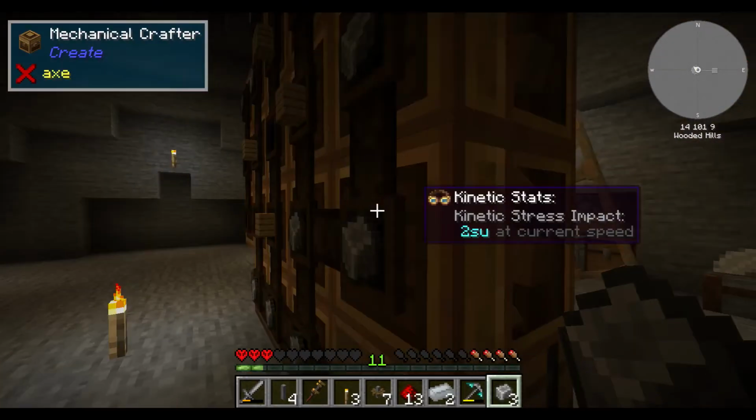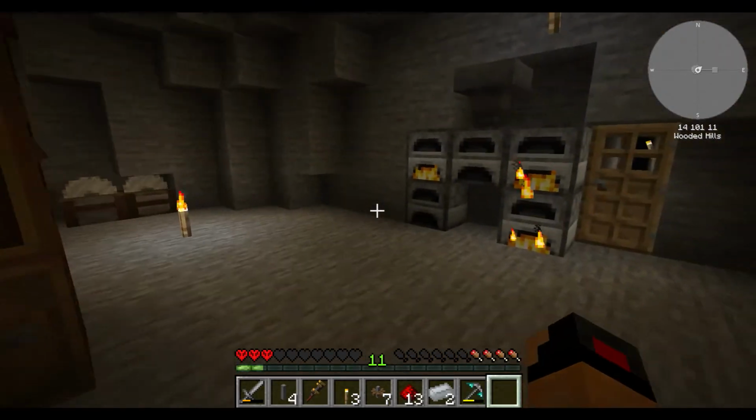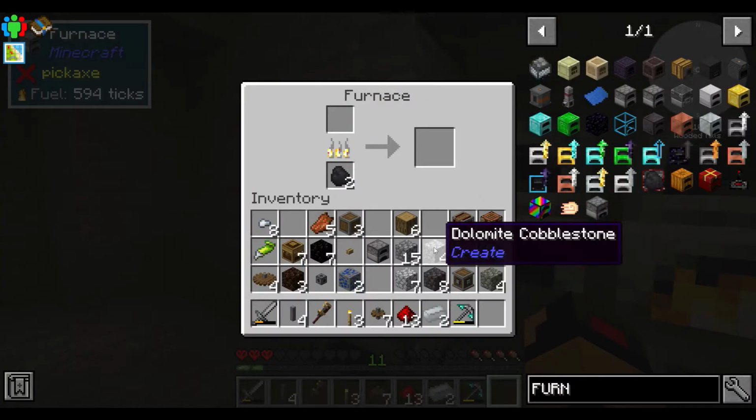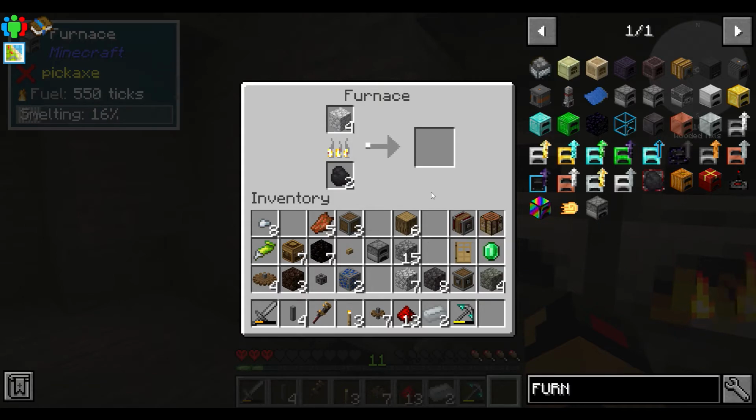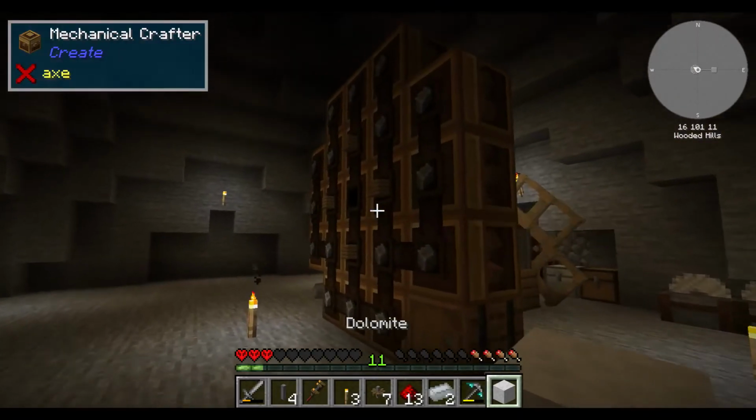Is it just enough? Please be just enough. It is exactly what we needed. Pardon the language, but it is exactly what we needed. We just need to get one piece of stone and then we are done with this. We can make a crusher. I mean, other mod packs, I feel like, do this a little bit more efficiently.